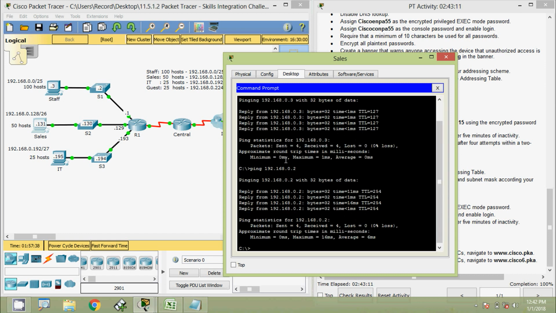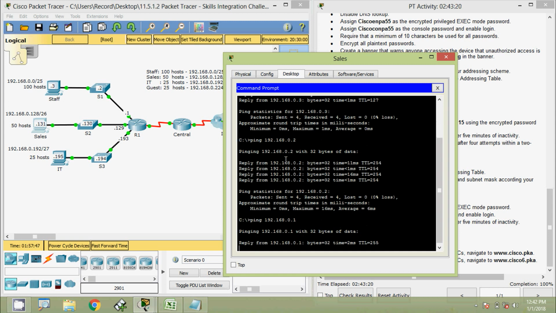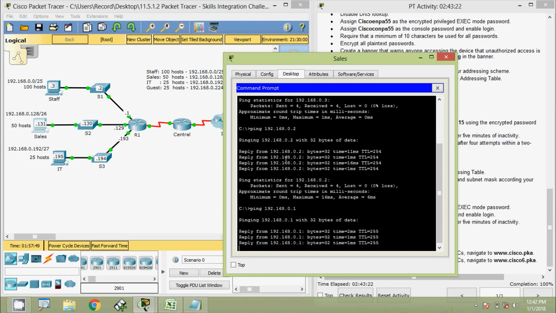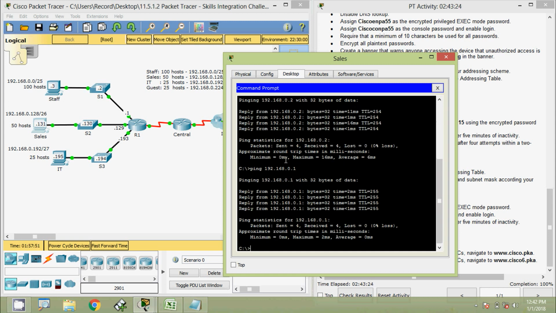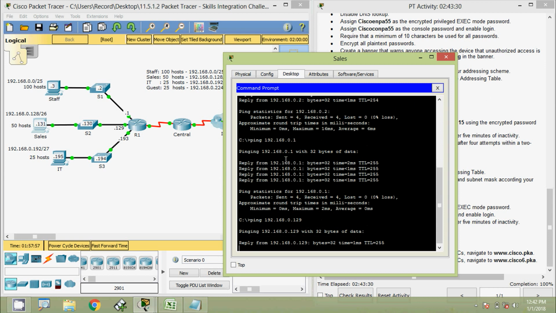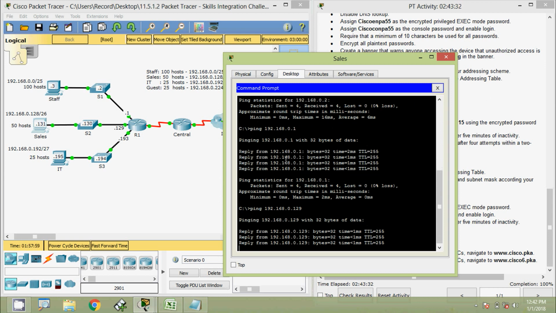Now we will try the interface GigabitEthernet 0/0 on the device R1, 0.1. Yes, we are getting the reply. Now we will try the interface GigabitEthernet 0/1. Its address is 129. Yes, we are getting the reply.